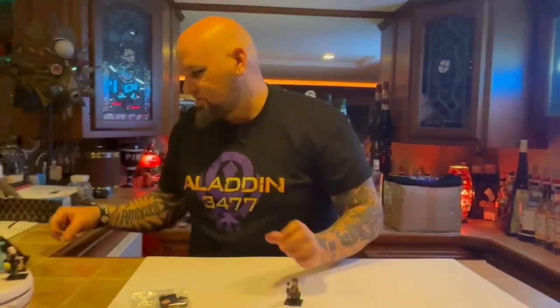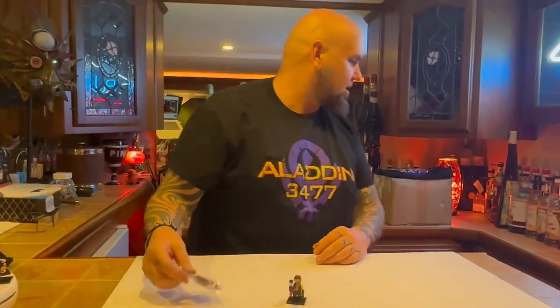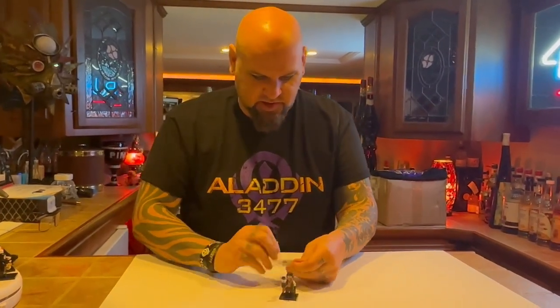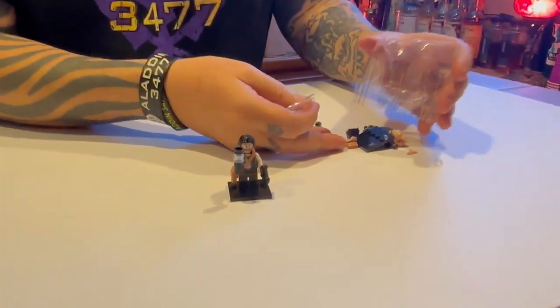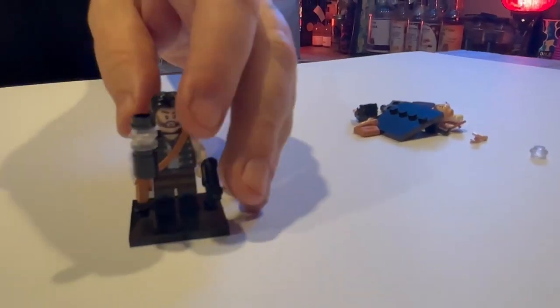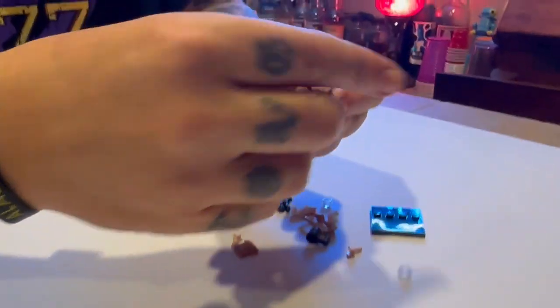Here is how you put this together. To open this bag, I'm usually prepared with scissors, which I am not, but we are going to tear this open and display the contents right here. Usually they fly all over the place, so that was already a success. Part of this figure is already together.